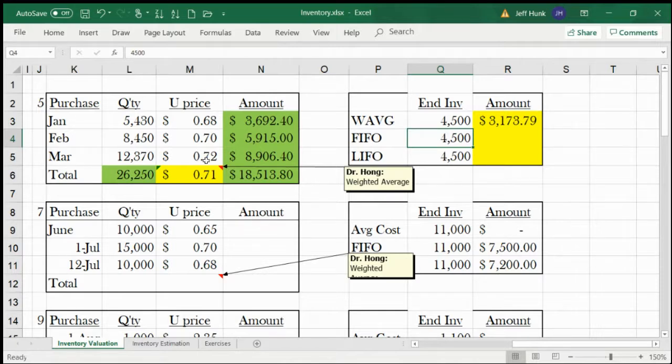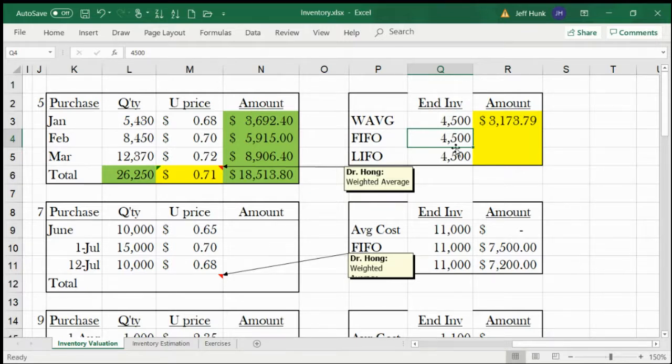And this assumption is more natural, right? But some people get it wrong. They say, "Oh, it's first in, first out. So, first out. Oh, then from here, first out." No, no. Out means they got sold, right? Out means they got sold. If they got sold, then can they still remain in the ending inventory?